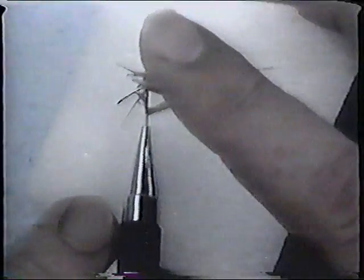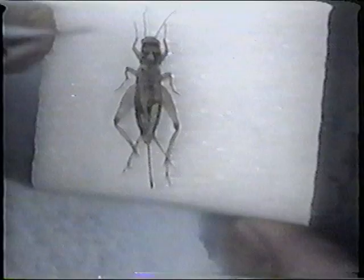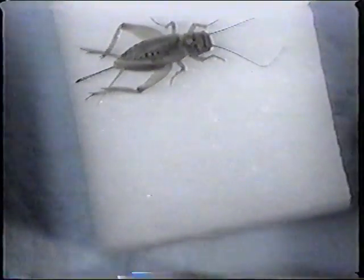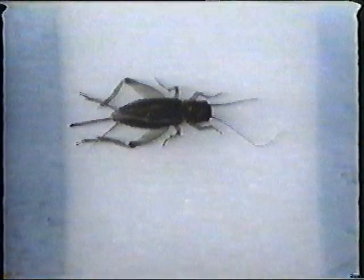You will note that this specimen tends to droop a bit. This can be corrected by using another block of styrofoam and setting the specimen onto the block of styrofoam so that its appendages and body regions just touch the block. Limbs can be arranged on the block to give a lifelike appearance, and so that all the necessary appendages are exposed for examination. In place of the styrofoam, a square of cardboard can be cut out and placed on the pin just underneath the specimen. After a few days, the specimen will have dried enough to be taken off the pin, off the styrofoam, and properly labeled.